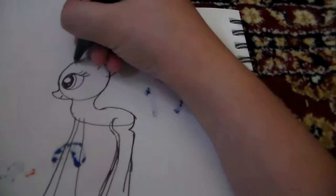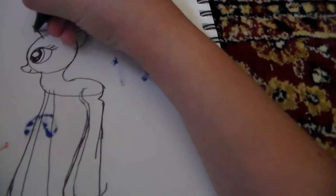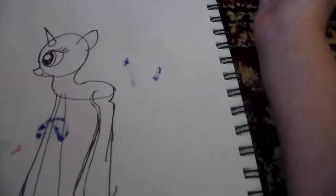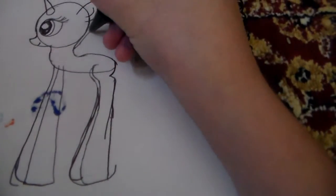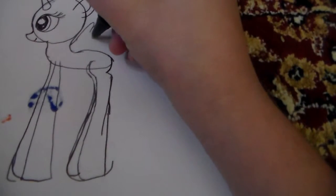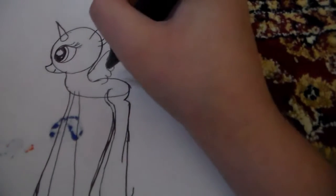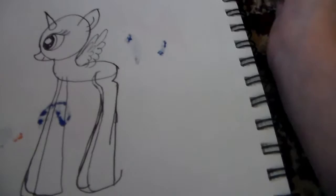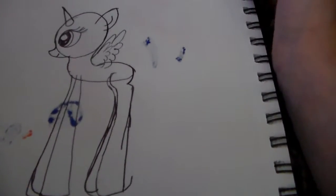Now, the way you draw a horn is that you just draw a diagonal line, and then another diagonal line going down, and then connect like that. And the inside of the ear is quite easy. Wings. I'm not that good at drawing wings. I don't know, leave in the comments if that's a good wing, but yeah. There's my Lily Love wing.